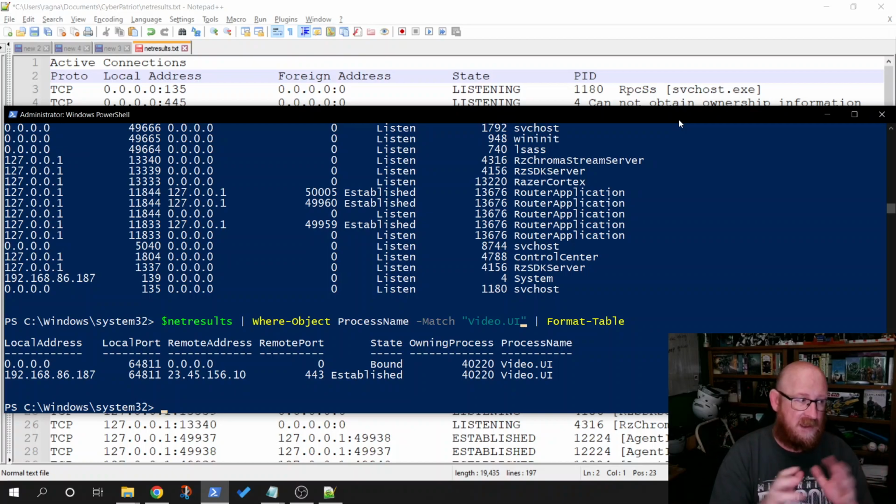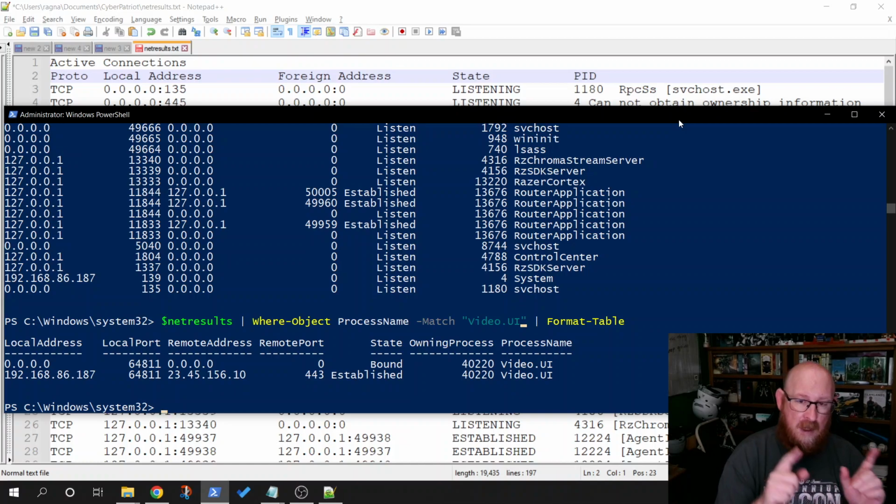We can view all of this stuff. But it's now in PowerShell, which means we can do a bit more with it if we want. We can actually even tell this to kill a process if we really want to do that. I'm not going to cover that in this, but that capability exists. There's a lot of different stuff that we can do taking a look at the information.